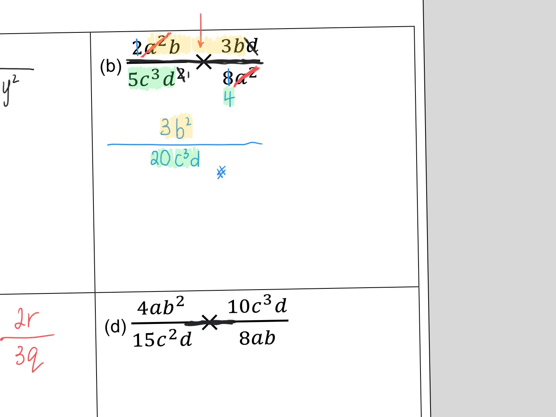we can start doing our cancellation. There's one d here. So I'm going to cancel with the other d. There's a b here. So I cancel one of them. This one is gone. Okay, then I have a c square at the bottom. 2 of them, but 3 on top. So left 1. I cancel 2 of them out. I'm left with 1. Okay, and then a, I can also cancel it since there's 1 here and 1 here.